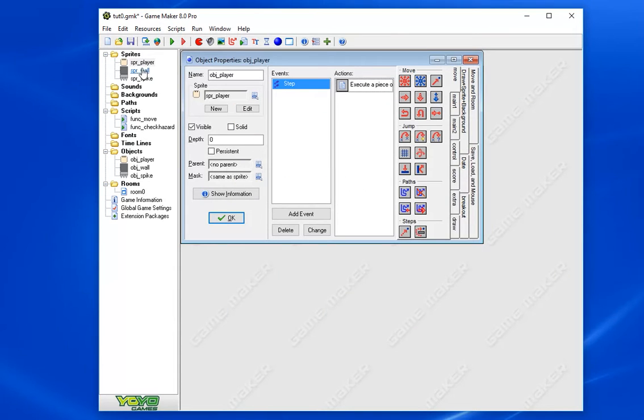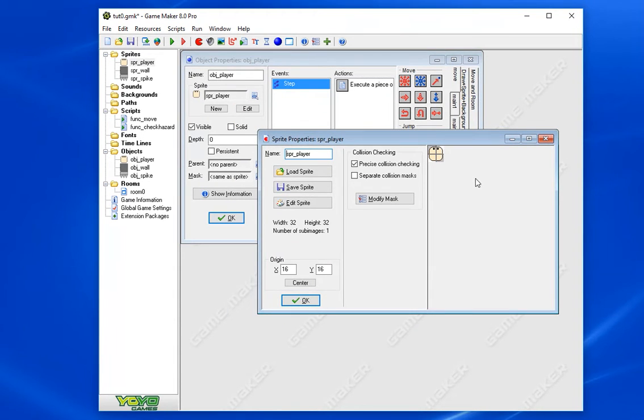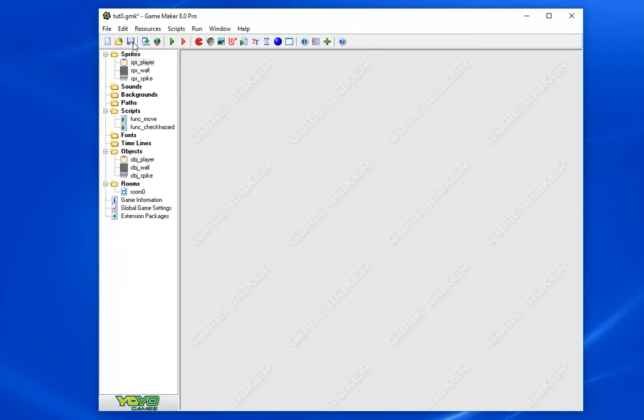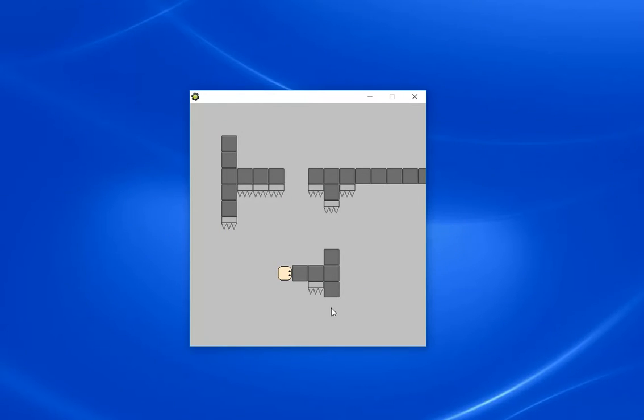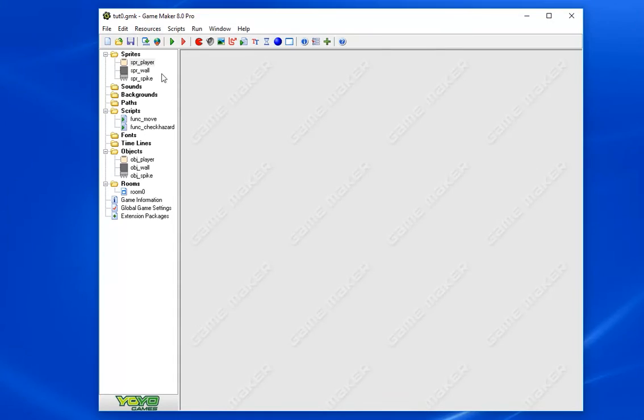We could also just rotate the sprite and bring it into the right orientation, but we might as well do it in the code. Let's see if this works. I'm not sure it will. You'll notice I'm running the game a lot. I like to debug and test quite often. It seems to be the best way to ensure that you're doing the right thing. So there was an issue there. It looks like when we're not moving, he is going left by default.